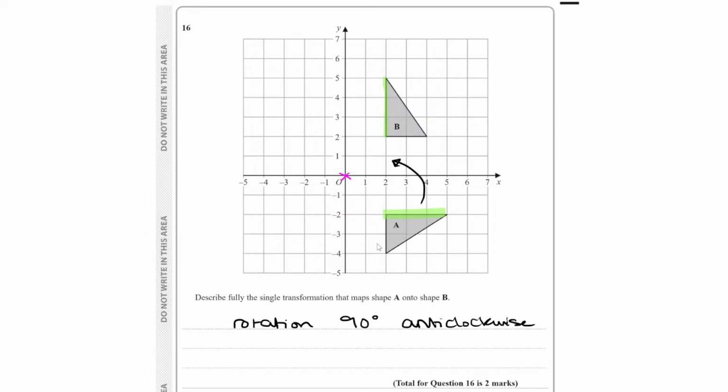The point of rotation, the center of rotation, is here, because you can see it was there, and then if you rotate both of those 90 degrees, it's then like that, isn't it? That might not make sense, but it doesn't matter because you should have tracing paper in your exam. So either way, you then put 0, 0 as your center of rotation. All of that information would give you 2 marks. You'd only get 1 mark for saying rotation and one of those 2 things. You get 2 marks for saying rotation and both of those things.